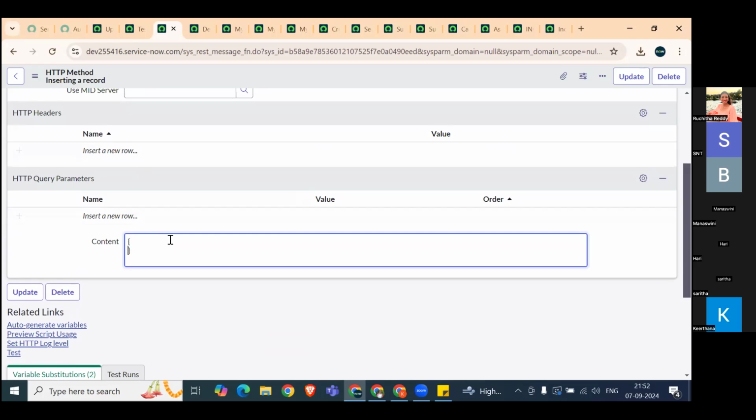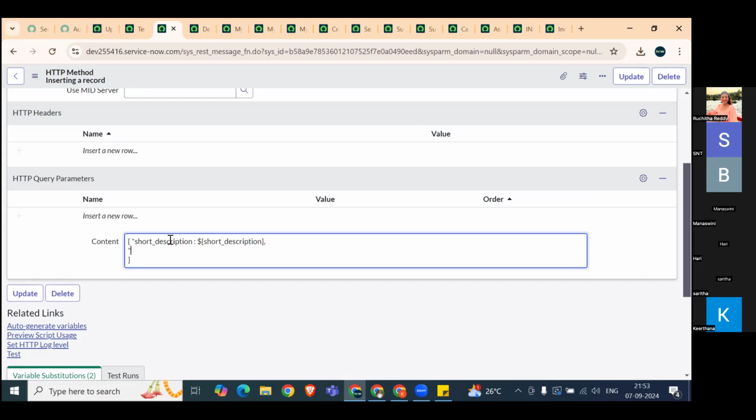So here, let's say short_description. Dollar.